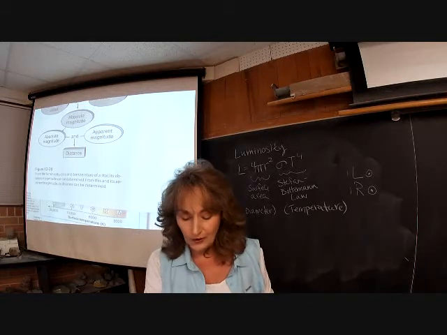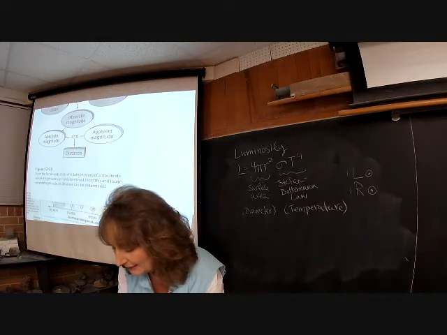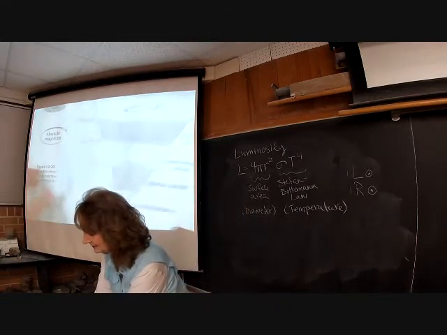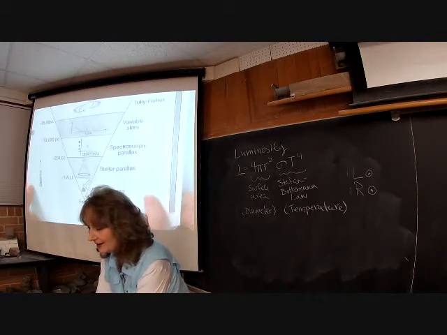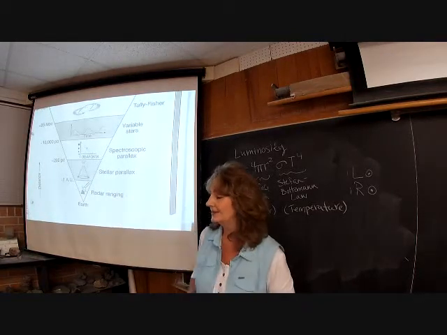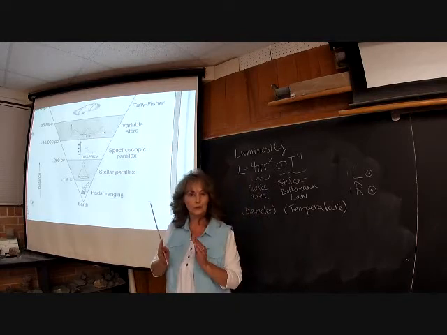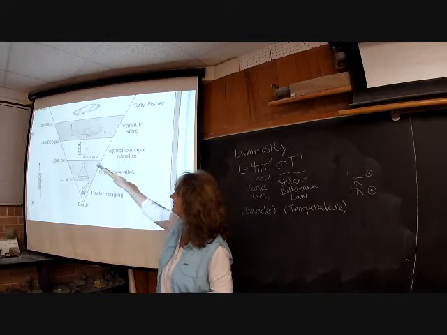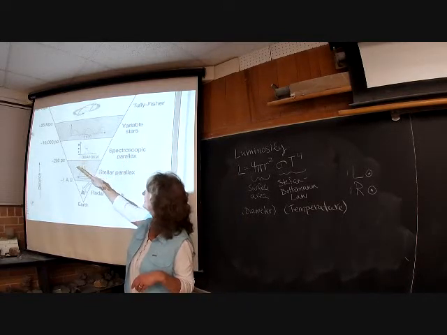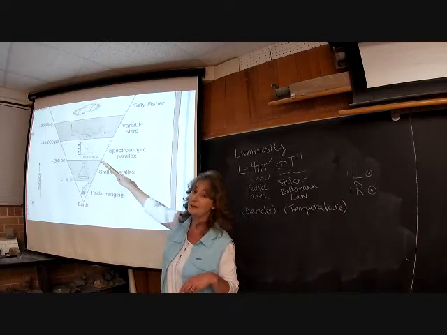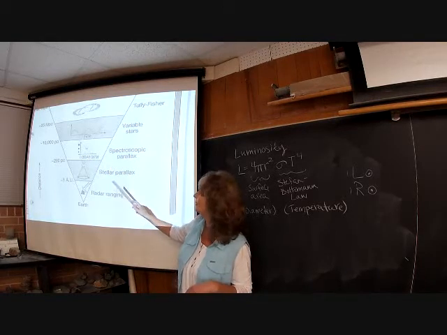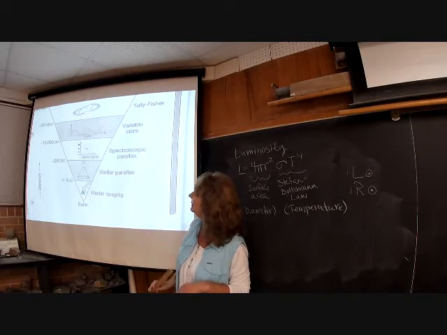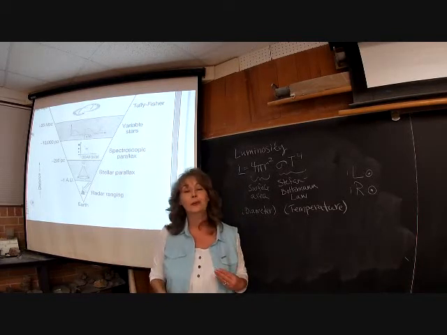So this is what we call the next rung on our ladder, called the spectroscopic parallax. This next one up on our ladder. Okay, so stellar parallax was sort of that triangulation method. Here we are, spectroscopic parallax. Does this look familiar? You might not be able to see it, but it's O, B, A, F, G, K, M, our spectral classes. So we are using the spectrum, putting that all together. So spectroscopic parallax, and we can compute distances.